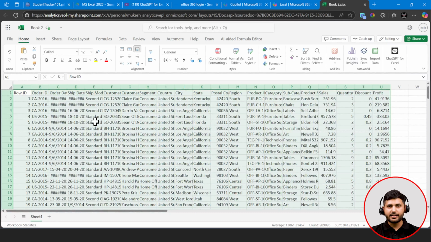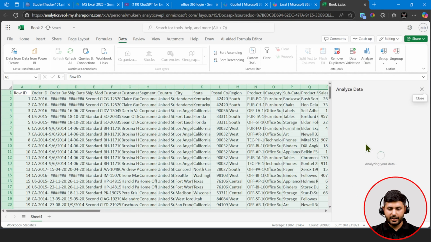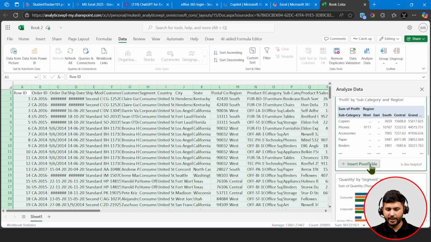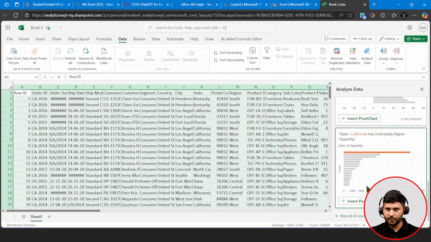Now I want to create insights on the data and I want AI to help me with that. In the data bar over here, you have an option called analyze data. If I click on the analyze data option, you can see that the values will come up. It will take a little bit of time, but it will start analyzing all the records in my Excel data and give me some interesting insights, which I can use as a pivot table. I can insert pivot charts over here. I can add visuals over here. So these sorts of things.